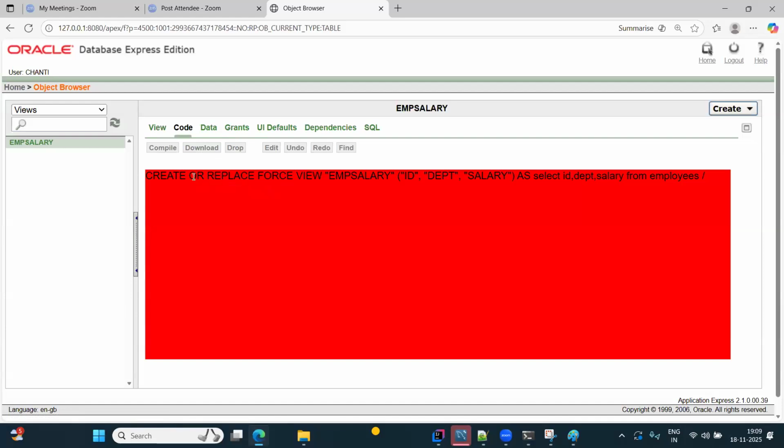I think they wrote it a different way, or replace. But the syntax is create view, view name. We're selecting these columns from your original table. This is aliasing for the view, guys. This is optional. And this is whatever query we did. That worked 100% perfectly. So that's all about views, guys.